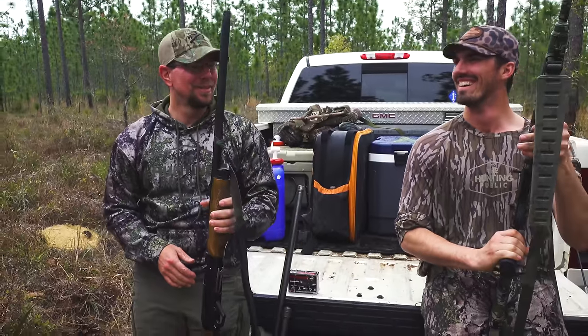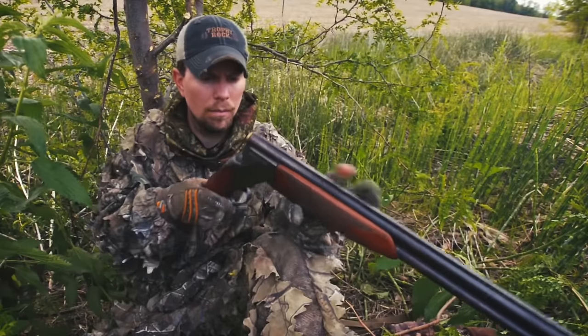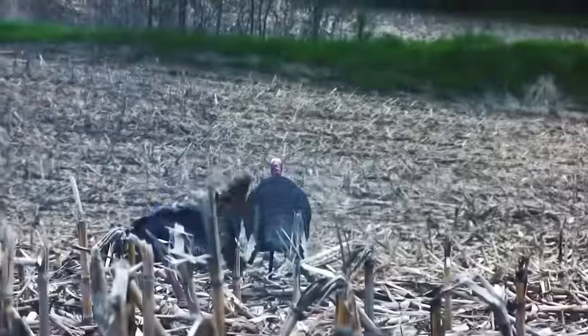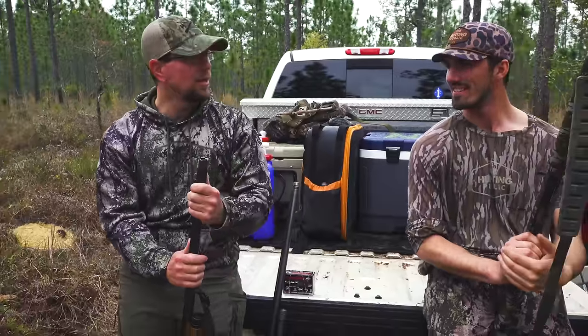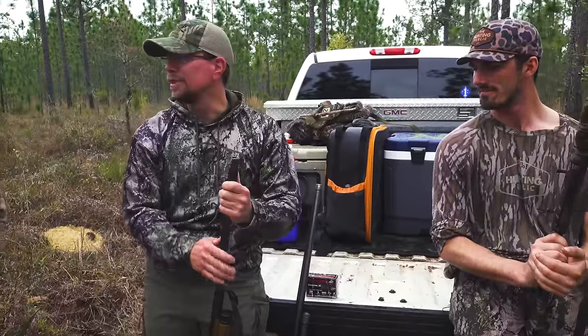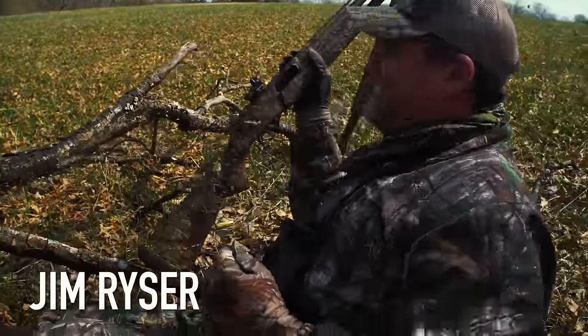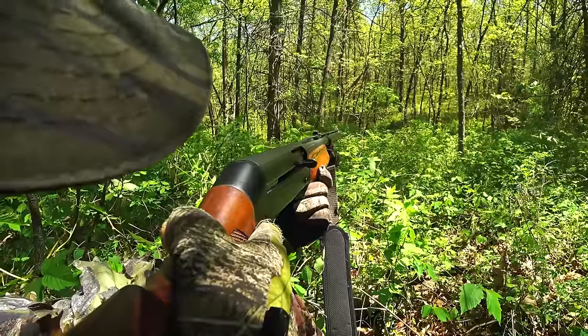So anyways, when I got into shotgun hunting, I was always borrowing other people's shotguns or using my old over-under, and I needed the birds to be within 25 yards. It wasn't really meant for turkey hunting, but I shot a couple with it because of the sentimental value of that gun. Then I got to hunting with Jim Reiser, and he has such a vast collection of shotguns that he's like, here you go, you need this. So he gave me this gun, and I've been turkey hunting with it ever since. That's probably been 10 or 12 years now.